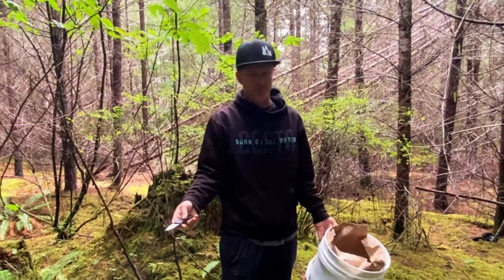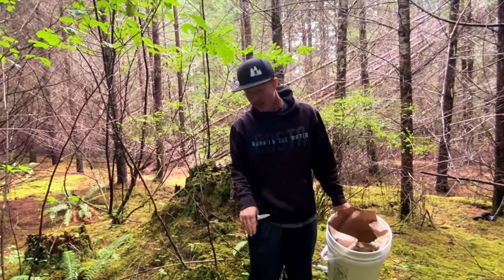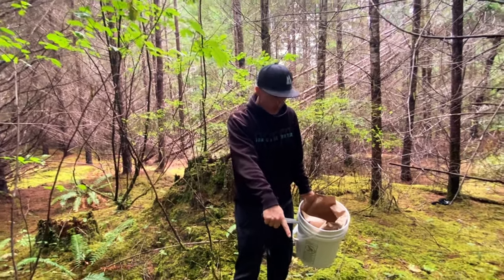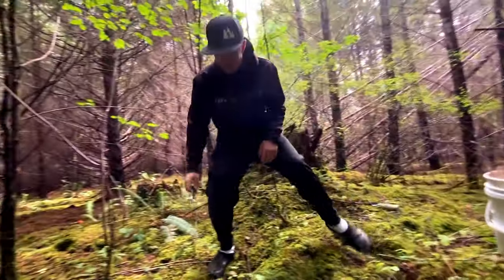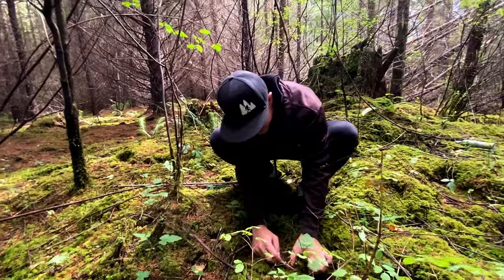Start spotting mushrooms. One of the best things to do is stop walking, because literally Asher spotted some over there. As he was coming back this way, we're spotting them all over the place. So usually you're probably gonna be stepping on them. If there's one mushroom, there's more. We'll see if we can pull a couple of these out and see how nice they are. Here's some nice golden chanterelles.